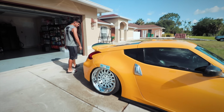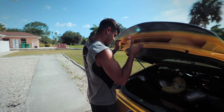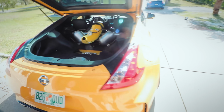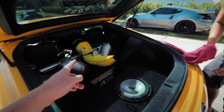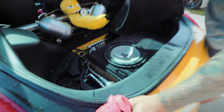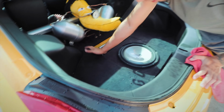Dude, it's so good. Oh, the setup. All right. The bagged banana here, guys. What system do you have? AccuAir. This is the compressor, right? Nah, these are my tanks. Those are the tanks. Compressors right there. And the unit, and my sub. Dude, you make me want to go bagged. Let's go back, bro. I can't. Go get some groceries.